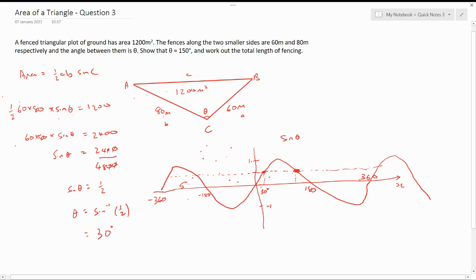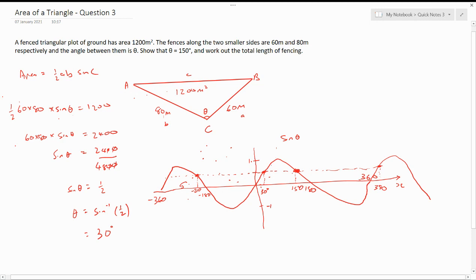And because the sine curve is symmetrical, it's 0 to 30 from there, so it's also going to be 30 degrees away from 180, so that's 150 degrees. So that's also a solution. It also cuts here, so that's 360 plus 30, that's 390 degrees. We also had negative solutions, so it's cut here, that's minus 180 minus 30, so minus 210. So there's a range of solutions you can have.